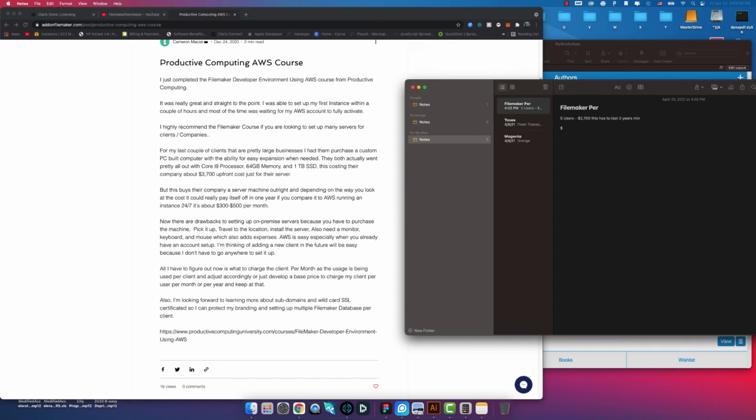But let's just say, just to play around with the numbers, you had to spend $3,700, and this was a custom PC, and probably like $300 of that is having a company build the PC. So you can also save a little bit of money buying the components yourself and building the computer yourself. But let's say you just wanted to get a custom PC built for $3,700. So for FileMaker Perpetual 5 users, we're at $2,700, and we need to try to make that last for 3 years. We're going to buy a custom all-out server that we're really not going to outgrow, depending on how big your company grows.